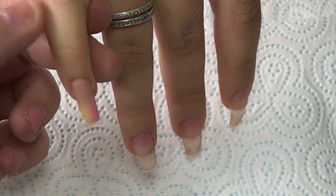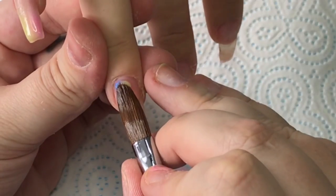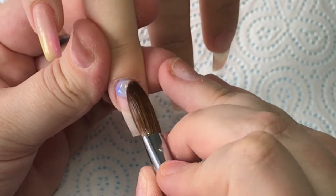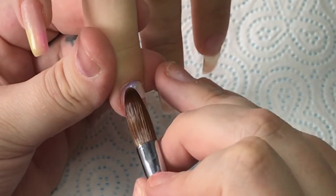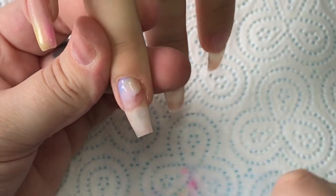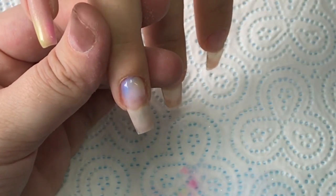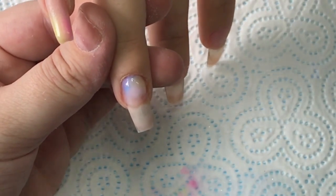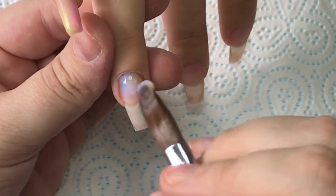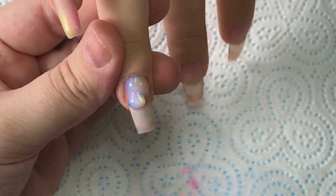So yeah, just perfecting that blend, but to be fair, these two colours do it for you, so there's no real need to keep going in. Then I'm going to do a marble on this nail. The whitey colour is a mix I made up myself. It's like a milky white. And then I'm going to pick up Periwinkle, Soft Lemon and Too Fairy and just blend the colours together to create a marble.